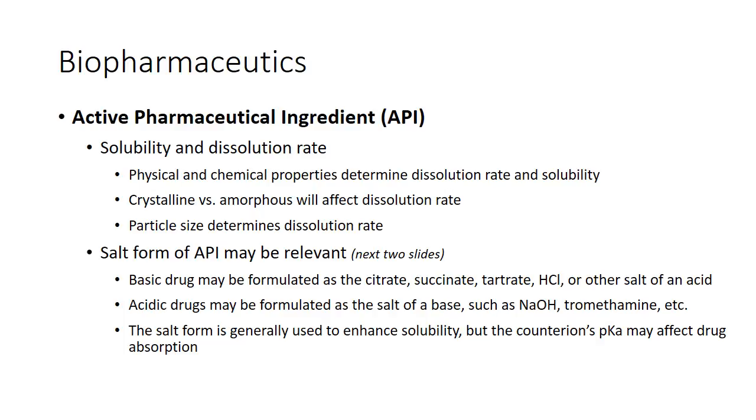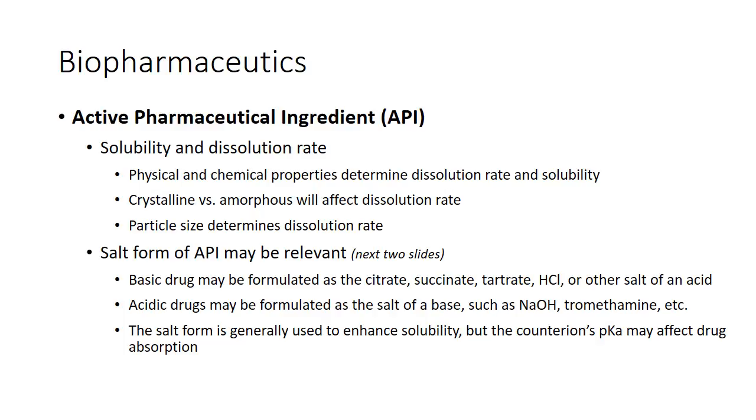Crystalline versus amorphous. So why are we talking about that? This seems very specific, right? It's actually very important because drugs that are in their crystal form will dissolve at a different rate than drugs that are in their amorphous form. And generally, from a physical pharmacy perspective, amorphous drugs are more rapidly dissolving. They have higher free energy to dissociate. Crystalline drugs are more stable and they take longer to dissolve.